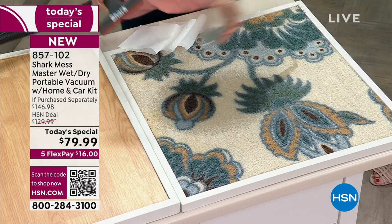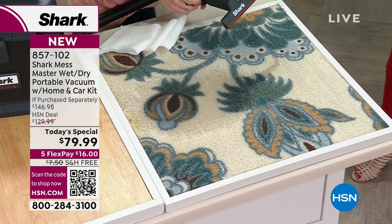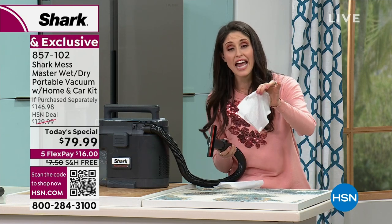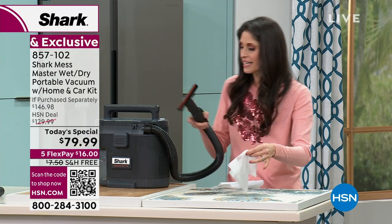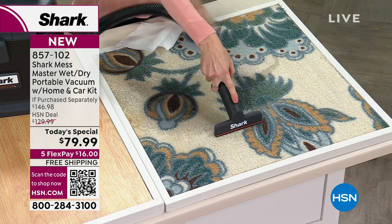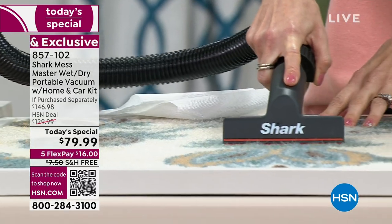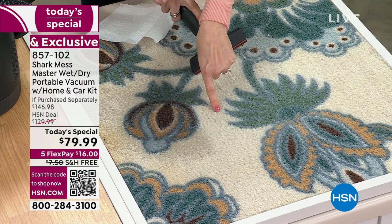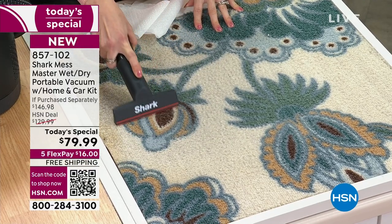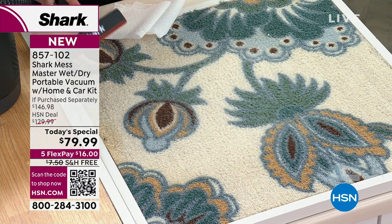I just knocked over my drink — that was like eight ounces of liquid. When your kid knocks over a full cup, you'll go for the paper towels, but you'll end up with a whole bunch of soaked ones and you're wasting them. Just suck it up with the Mess Master. And she's getting the moisture from the pad of the carpet, not just the surface. Maybe it's wine you spilled — get up the excess first with the Mess Master, then put carpet cleaner on, let it soak, and vacuum that up. This is your everything.